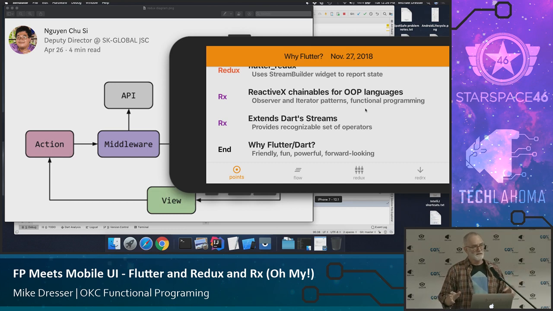The other thing is these ReactiveX, all the different operators, have really been built on and done by programmers who know what kind of problems you're going to have to deal with, okay?